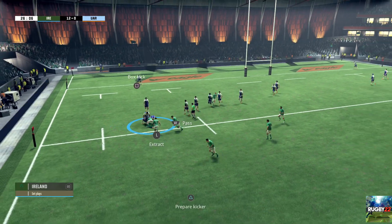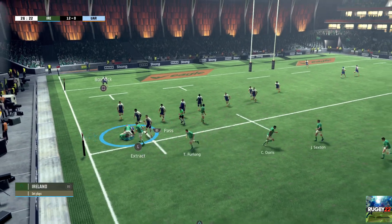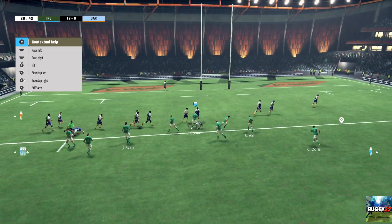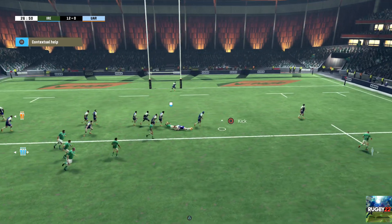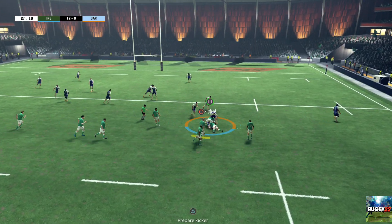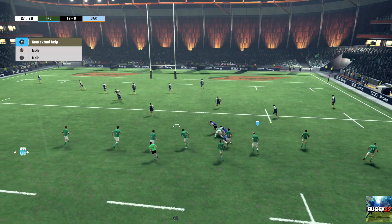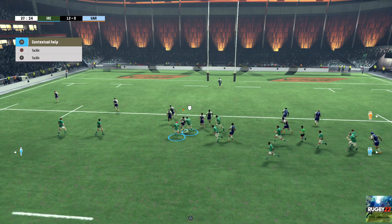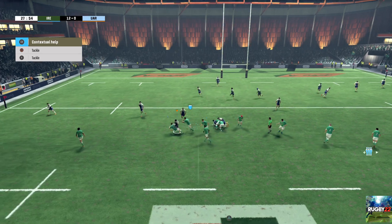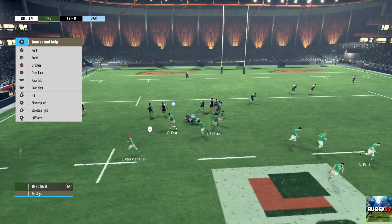And it ends up safe in his arms. Ruck forms. The defence really got their man there. And a ruck is formed. And they keep possession. A really powerful fend. Terrific tackle by Kelleher. That's how to keep the ball alive. In they go to the ruck. They still have control of the ball. They're going to work hard for the ball. And they've managed to steal the ball in the ruck.